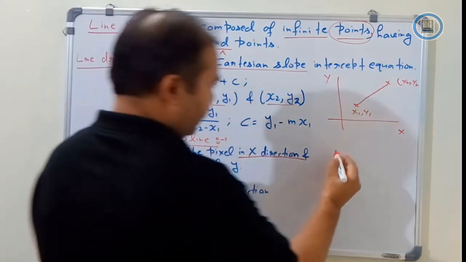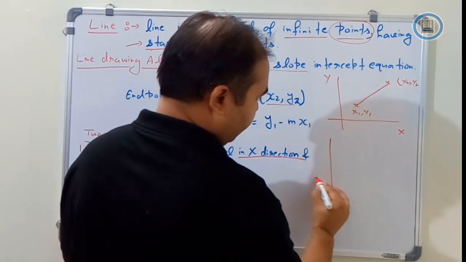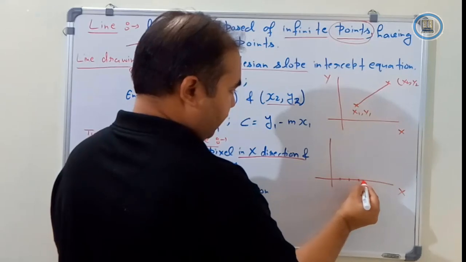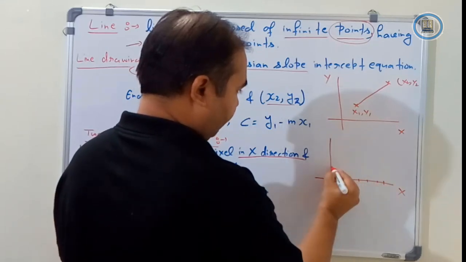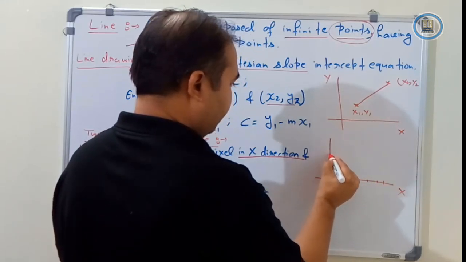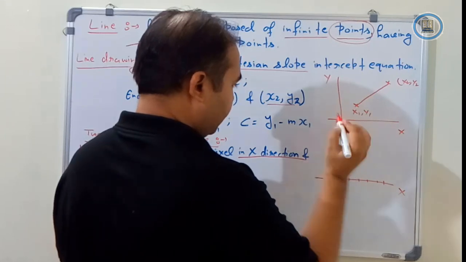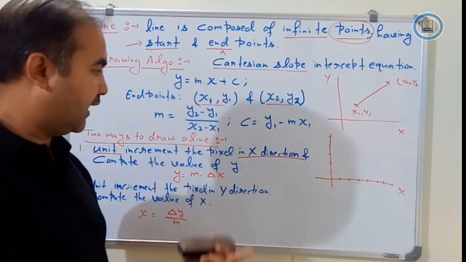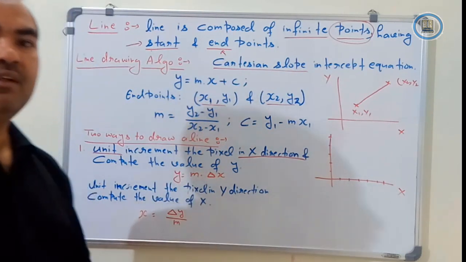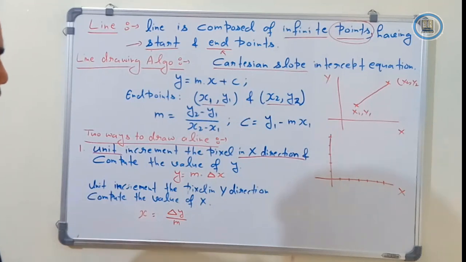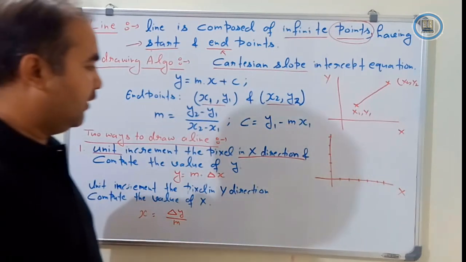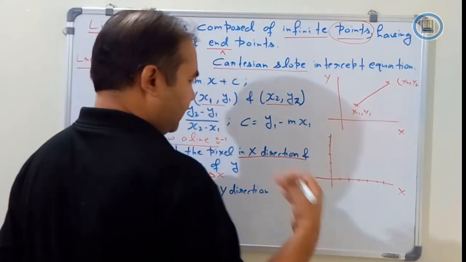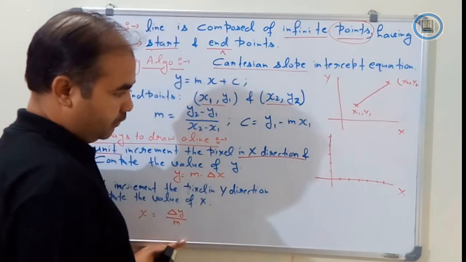So when you use the unit increment, we can draw the line in this way. This is the x direction. Suppose this is the unit increment interval in the x direction, and at the same time we have the y direction, but the y value may sometimes be 2.5, 3.3, and so on, because it is a mathematical calculation. We will see later how we are going to overcome this problem.